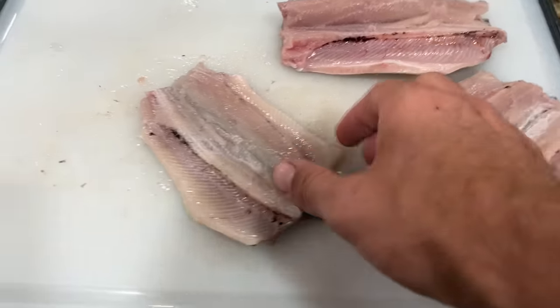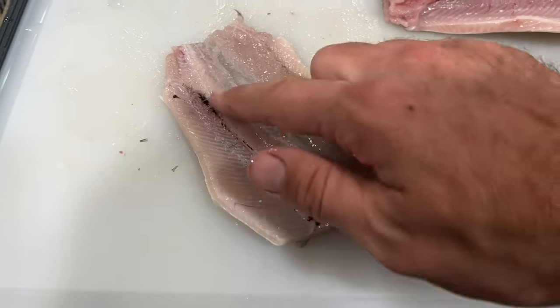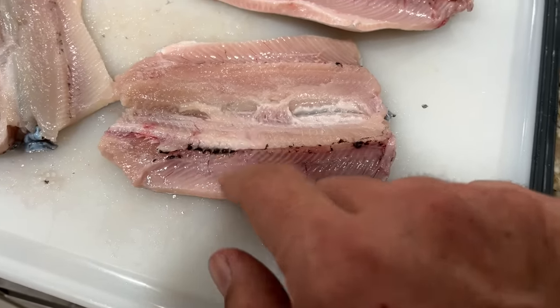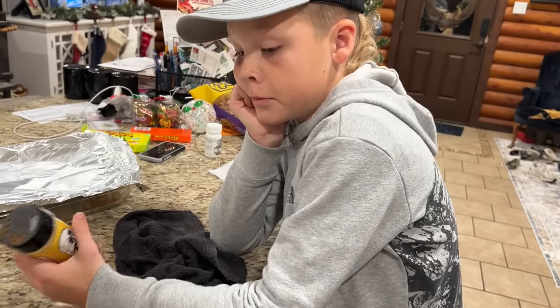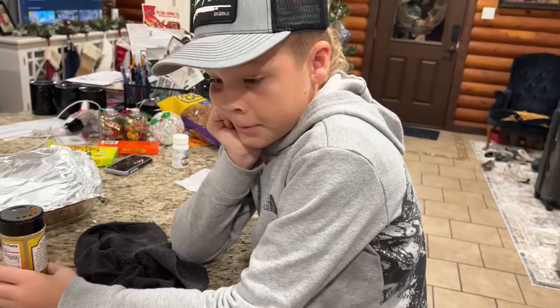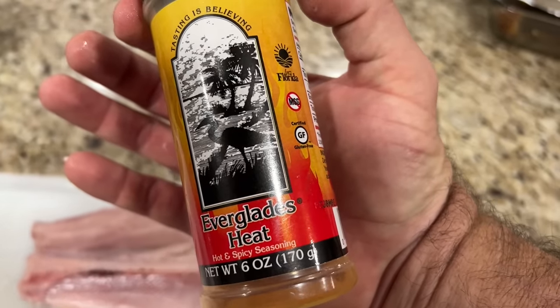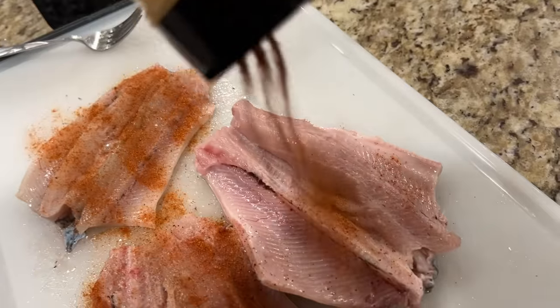I've got a cast iron skillet heating up with some butter and a little bit of oil. I'm going to try a butterflied pan-fried trout. I took these trout, cut the fins off, and butterflied them open — we're going to cook them straight in a cast iron skillet. The spine and all the rib bones are still in there. Trout are a little bony, but as they cook, that spine will come out. There's a lot of meat on these guys for as small as they are. We're not deep frying or rolling them in cornmeal — just a little pan-fried trout seasoned up with some Everglades Heat, one of my favorites right now.